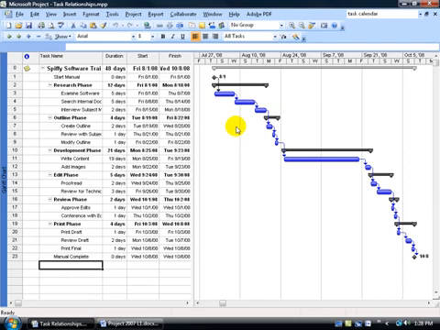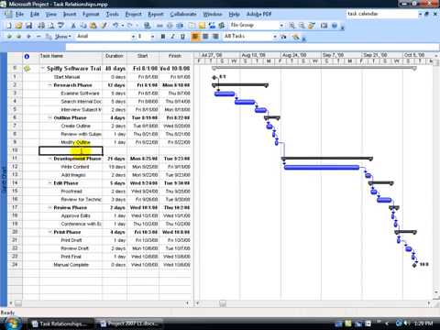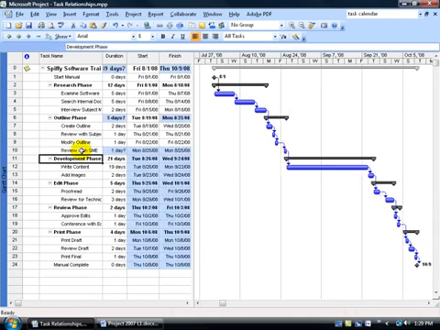Well, let's do a couple of things here. Let's pretend that we've got a new task we need to do. How's it going to affect our links or our relationships if we insert a task, like let's say in the middle of all these tasks here? I'm going to go ahead and select the development summary phase, hit insert, and then let's type in and hit enter. Review with SME or subject matter expert. So logically, when we create our outline, we have a review with the SME. Then when we modify it, then we have another review to make sure the modifications are acceptable. Let me go ahead and type in 1 day and hit enter.